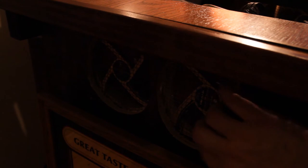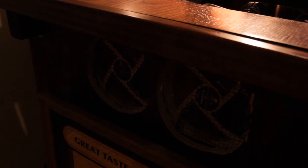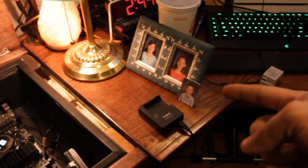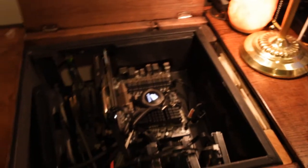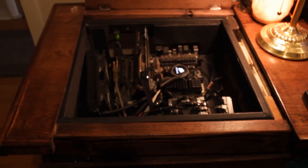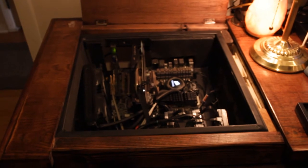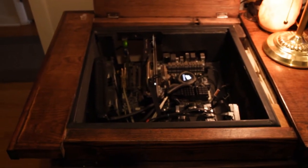But I have some mesh covering that, so no one can stick their fingers in, because I have nieces and nephews and animals. I don't want to have an animal stick a nose in there and get a whisker caught. That would be very nice. So that's to protect them. And then the other one draws in from underneath the desk on this side. So yeah, but that is the Empire computer in all of its glory. And stay tuned, and we'll talk about peripherals.